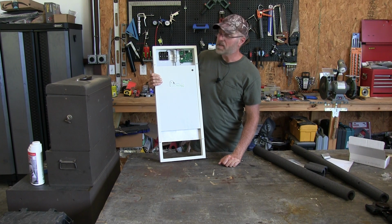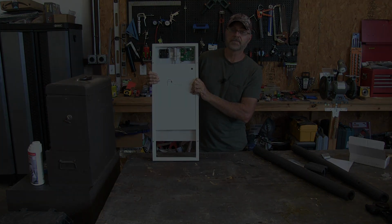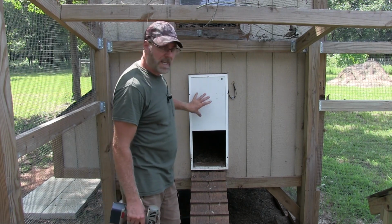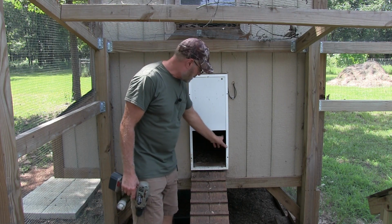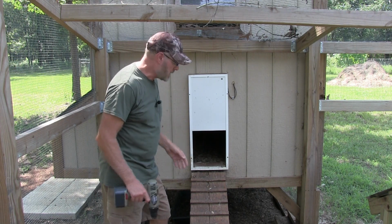All right, guys, so let's go install this and let's see how it works. The first thing I have to do is take off my old door. Obviously, if you don't have a door yet, you've got to make an opening here, and it's 10.5 inches by 12.